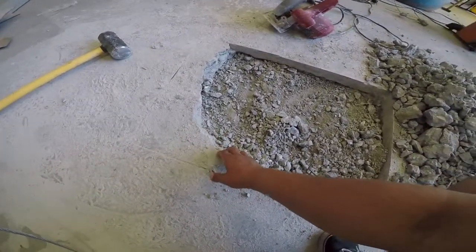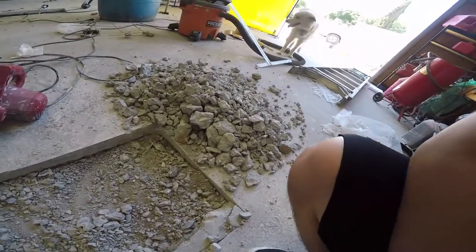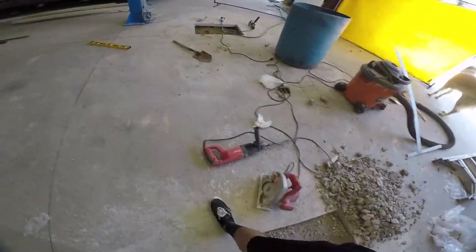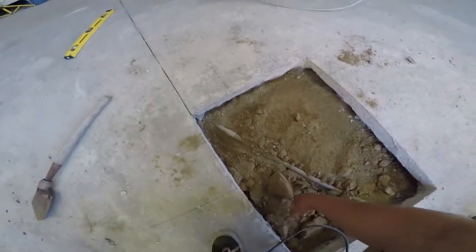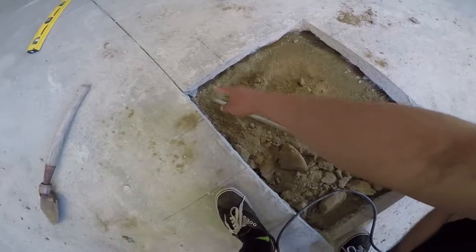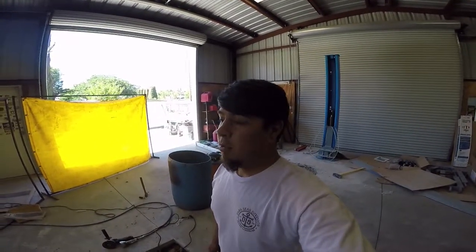I finished taking out the cement and digging all that dirt — got most of it out. So I think most of it's just dirt we gotta dig out now. I'm gonna cut off the power and I think we're gonna do a 90. I'm gonna start working on this and try to finish this hole before it gets too hot — it's already like 90 degrees and it's only 10 a.m.